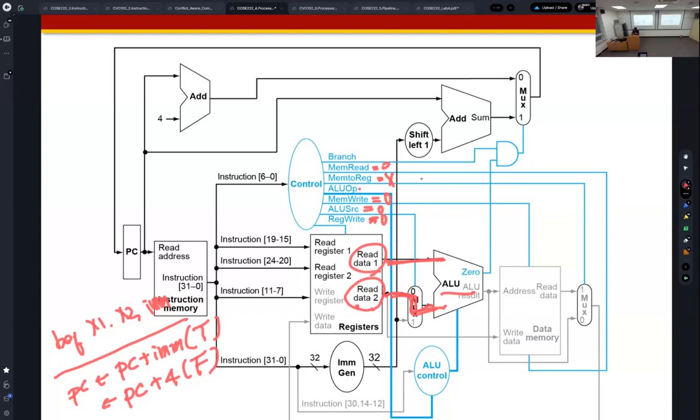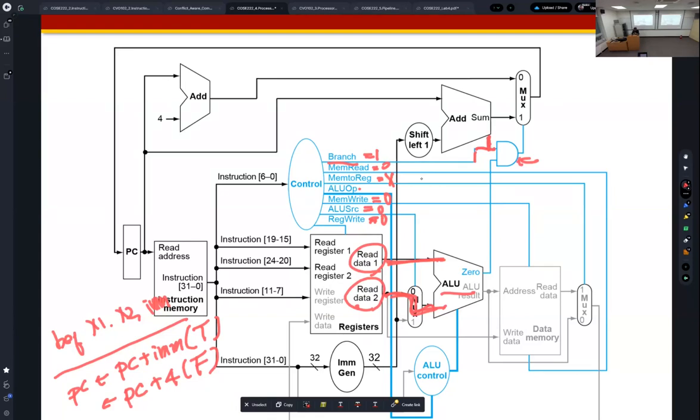Then, how about the branch? The branch is obviously 1 because this is the branch instruction, right? Then what is the operation? If this branch is 1, you can find the AND gate here, so one of the inputs of this AND gate becomes 1.